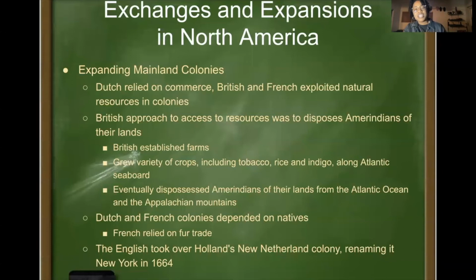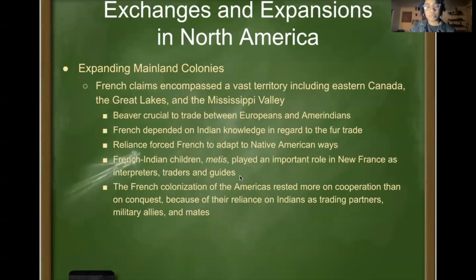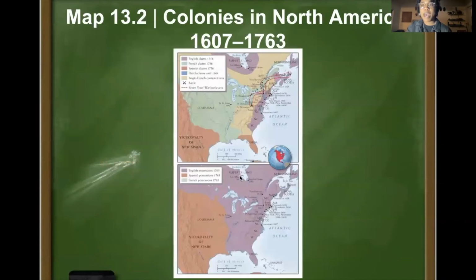All right, so the English are going to take over Holland's territory in North America, and they're going to rename that colony from New Netherland into New York, which is the New York that we know, in 1664, and that's going to be one of the first strongholds that we see popping up for commerce, at least, happening in the New World. All right, we got another map right here of some of the colonies in the first 150 years of the supposed interaction with Europeans in America.